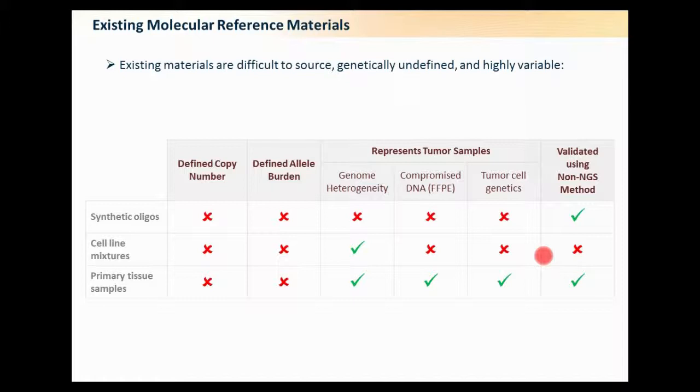as reference material. The one big drawback with the cell line mixtures at this point is because they've all been validated and verified using NGS, you're kind of validating the control that's controlling the system, which inherently is going to at some point fall down. Because if you think about validating material that has an issue, you'll validate it and say yes, it's okay, and then when you're testing for it, your system is okay, but it has that problem that may be inherent in that particular cell line.